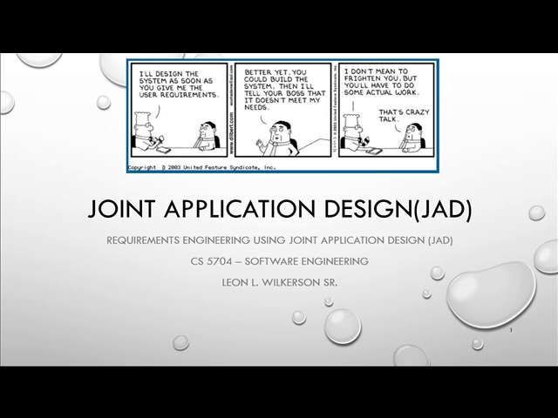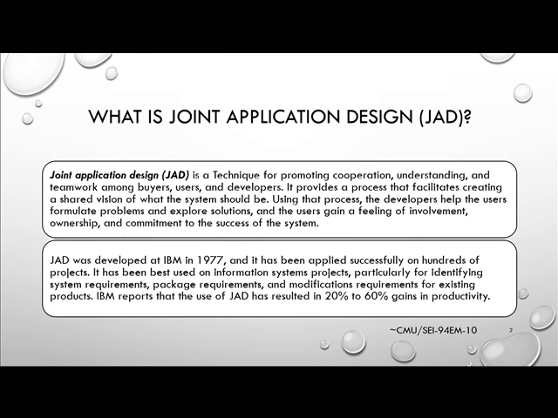In this presentation, we will look at a technique called joint application design. Joint application design is a well-known technique used for requirements gathering. What is joint application design? Joint application design is a technique for promoting cooperation, understanding, and teamwork among buyers, users, and developers. It provides a process that facilitates creating a shared vision of what the system should be.